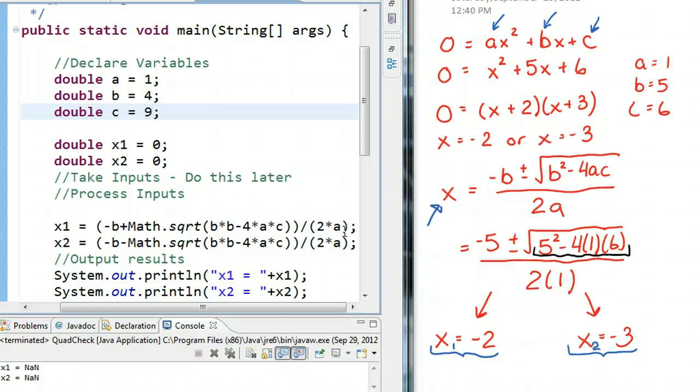And, that's what's happening here when I put the values for a, b, and c as 1, 4, 9. And, if you've done this before in math class, you recognize that this is the case where our discriminant is negative.